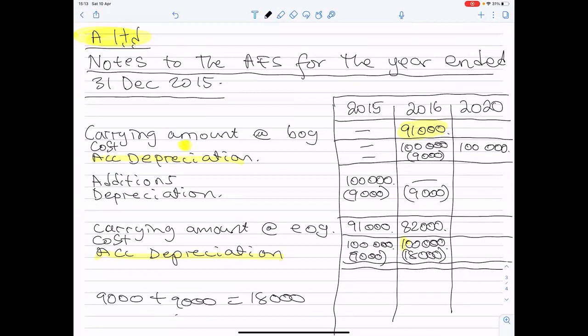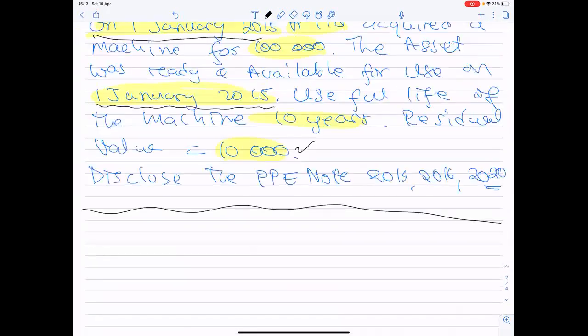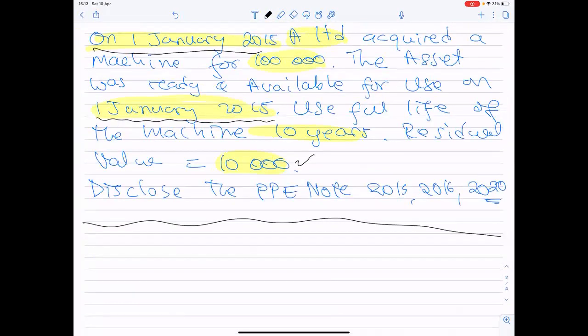So we have now different answers. The cost doesn't change. It's still 100,000. So let's just put 100,000. It's a free mark. In the examination, that's what you start with. Then the accumulated depreciation, now this is at the beginning of the year. Remember what we said, what we put at the beginning is the end of the previous year. Do we understand? The previous year for 2020 is 2019. Do we agree? So it is 2019.